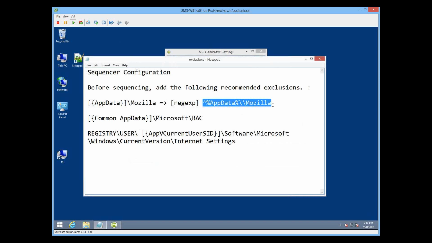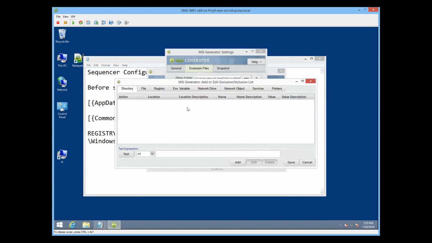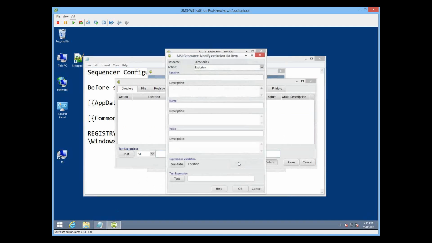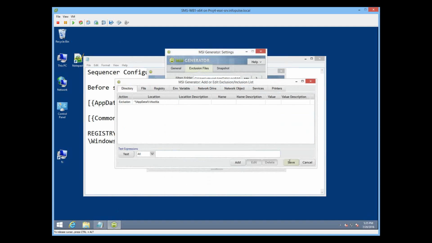For it, we have to create an exclusion in regular expression format. I click Add, location of Data Mozilla, click OK and save.